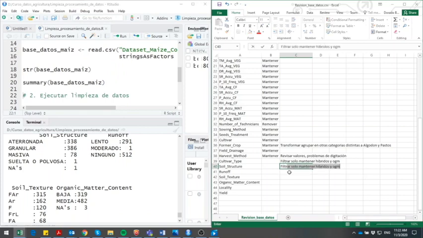For example, I'm going to filter, remove values with moderate runoff. It will be just one. I'm going to add a comma here in order to keep this in a more organized fashion. So runoff would be down here. Soil structure, the same thing. I'm going to remove everything that's called suelta o polvosa.